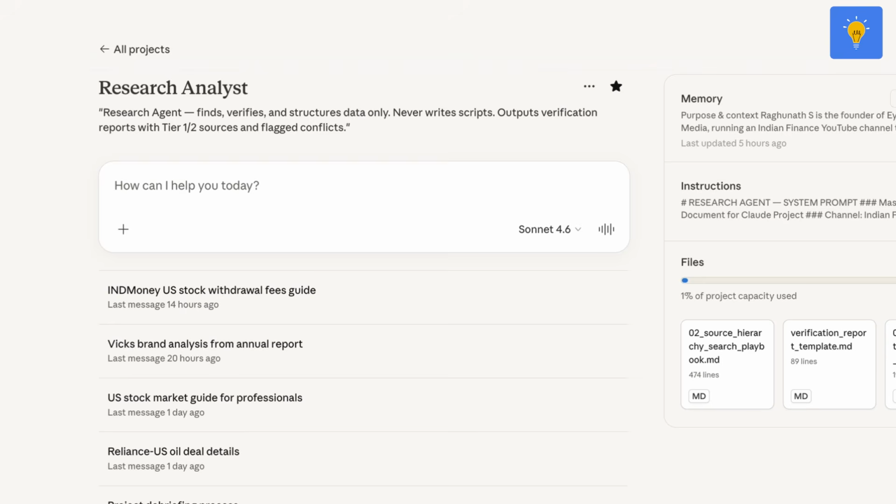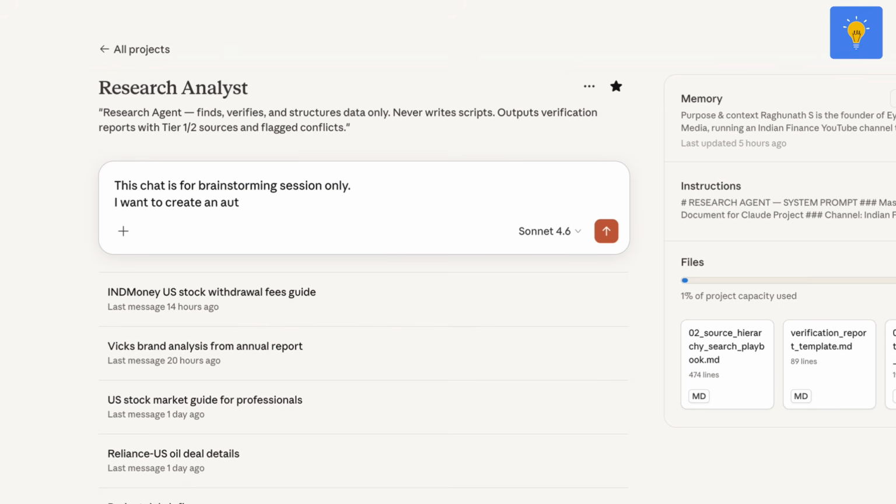You don't need to write this much. The best way is to create a new chat and go on discussing with Claude what you want the project to behave like and the automation you want to have in this project. Then finally, once you're satisfied with Claude's responses, ask Claude to write a detailed instructions markdown document and then just upload that document to project settings.